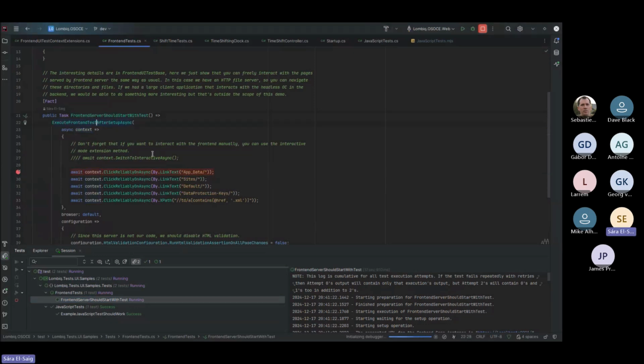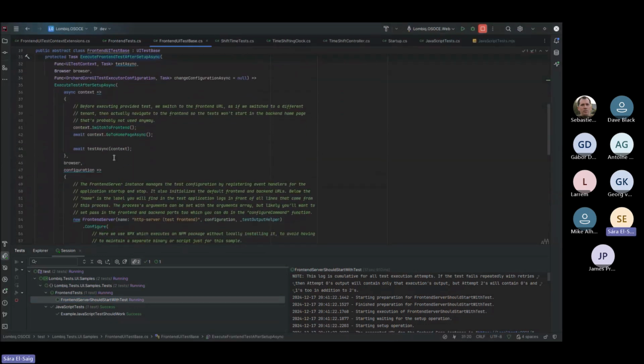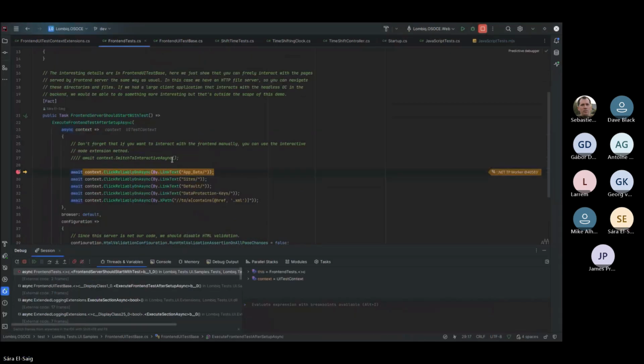And for that purpose, during configuration, I've added this FrontendServer class, which defines an application that would be invoked just as a subprocess.